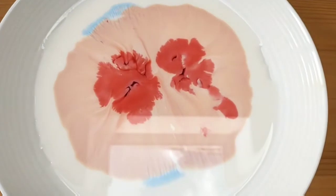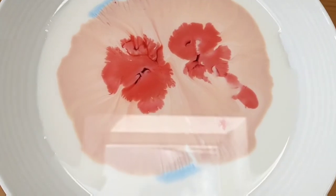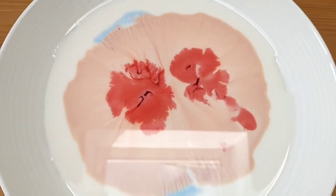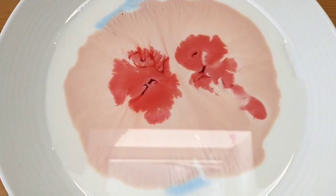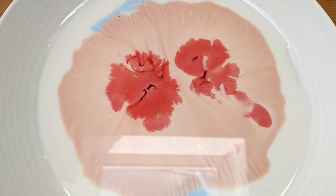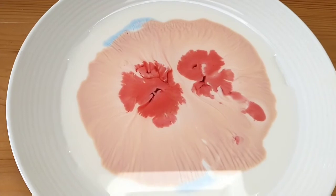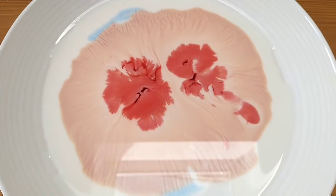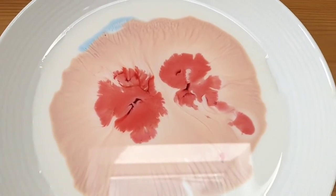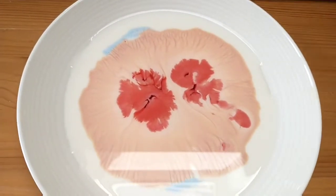I've put my food coloring in the middle of my milk and as you can see, some of the colors spread out a lot more than others. The blue doesn't spread out at all and the red spread out quite a lot. I also noticed there's a bit of a solid sediment from the red food coloring — that's probably something to do with the ingredients. Maybe that's something you could look at with your experiment too — do the ingredients of your food coloring affect what happens?